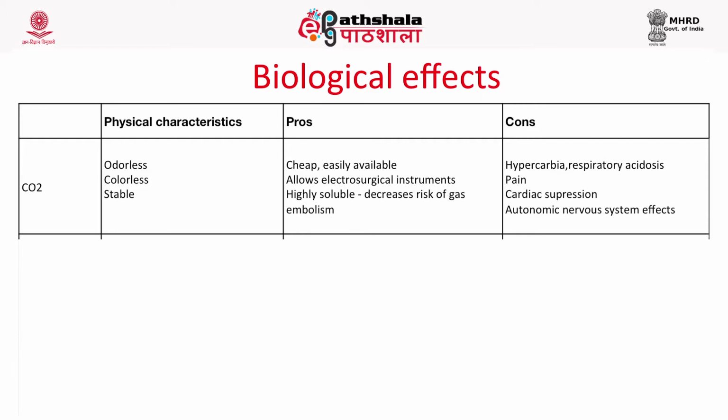But the cons are that it causes hypercarbia. Carbon dioxide is a very soluble gas, so it dissolves into the blood and hypercarbia results. To deal with that hypercarbia, the body has to put out carbon dioxide through the respiratory system. The ventilatory rates are elevated so that carbon dioxide can be pushed out of the system. But this is not usually required because the body has a lot of buffers. One of the most important buffers for this is the bone, which can absorb up to 120 liters of carbon dioxide.